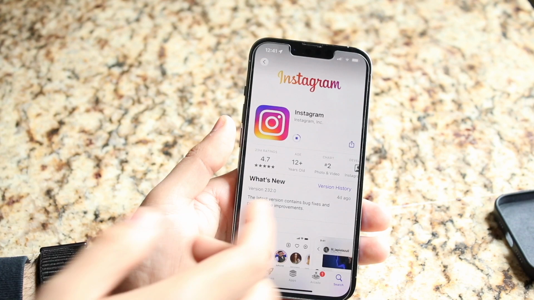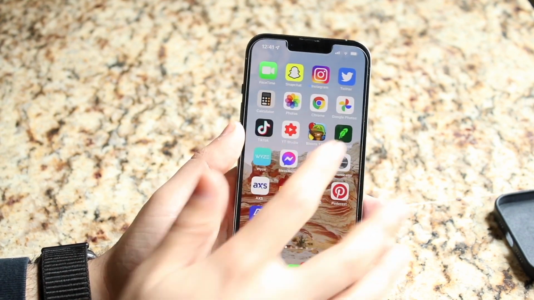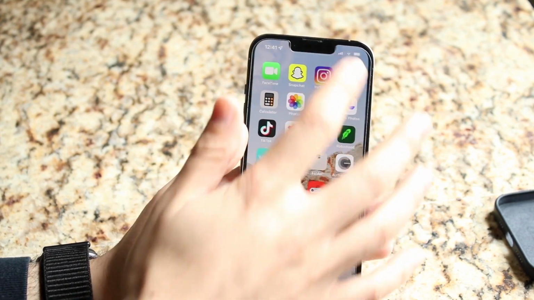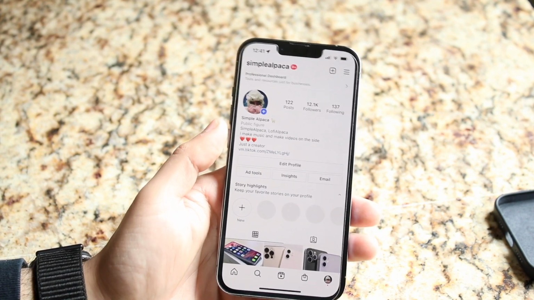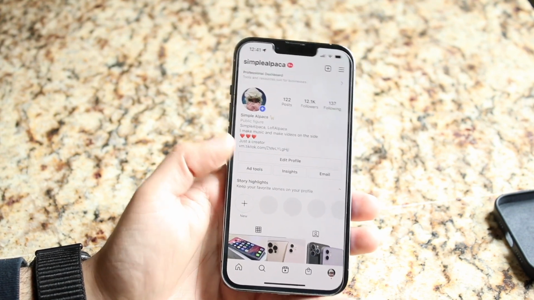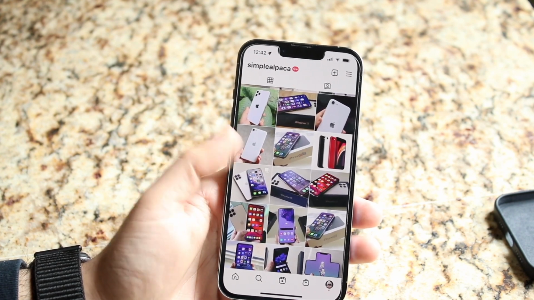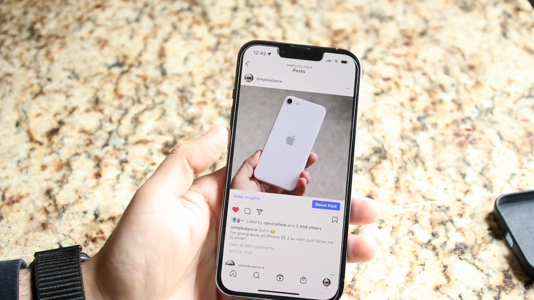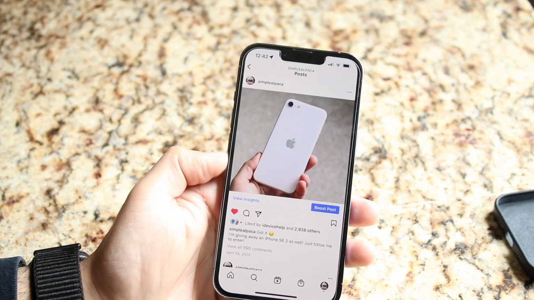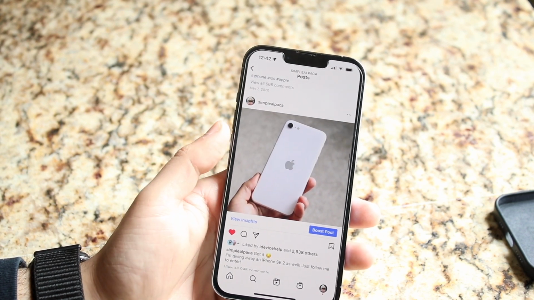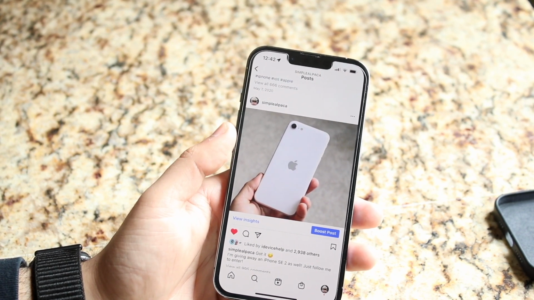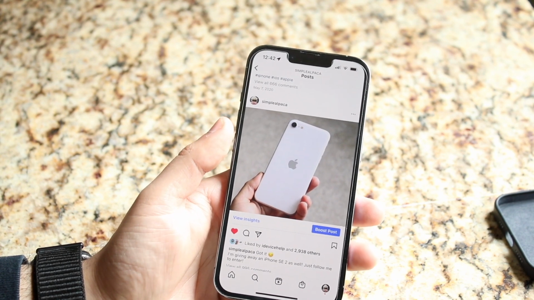Now, let's say you update the application and it's still not working, or it's not processing the photos properly, and for some reason the photos are still in really bad quality. Well, pretty much the only other thing you can do for the most part is try uploading a different photo for the time being and see if the photos look any better. There can still be a lot of times where the photos may not look that great, but most of the time it's due to the photos not looking good in the beginning. So do keep that in mind if they're photos or videos.